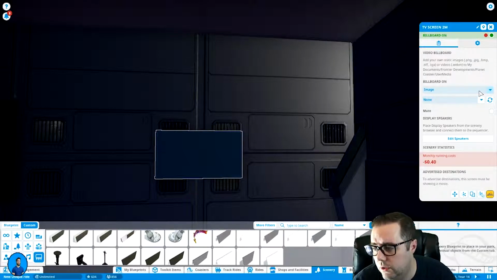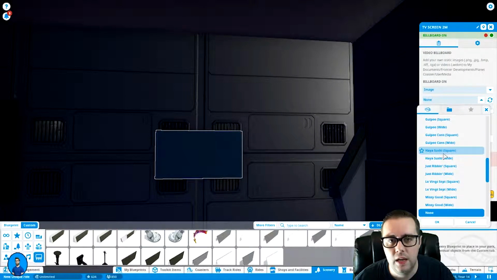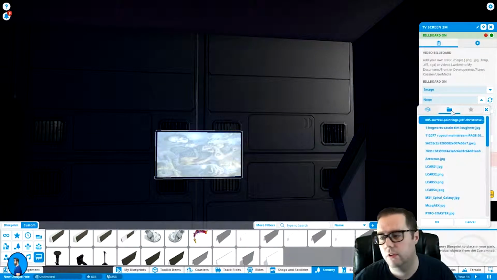So what we're going to do is select the ones that we have in images. Now I'm going to give you a representation of what you need to do and what you don't need to do. So I did a few to kind of give an example. So you're going to go into user images. Now in here, there are some that the shop does give you, but you're going to use the user images that we have in our folder.